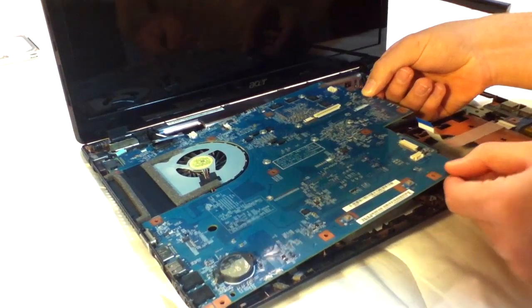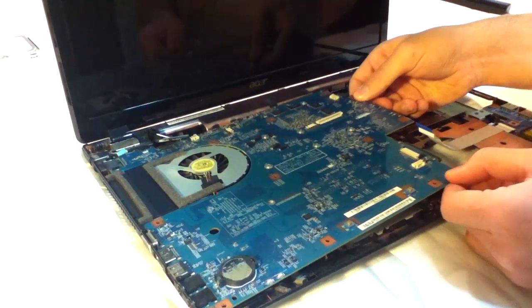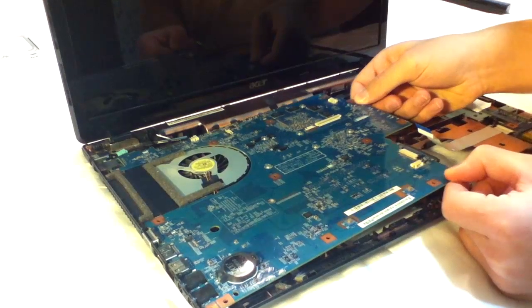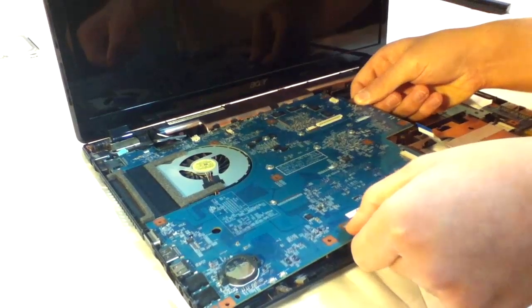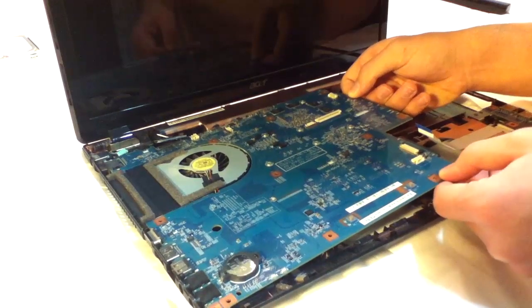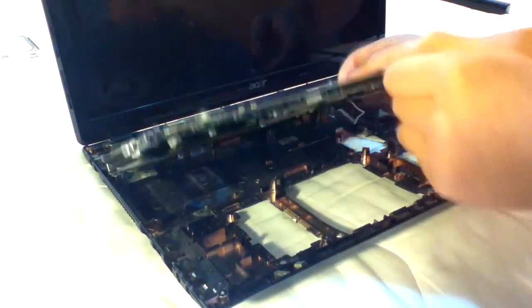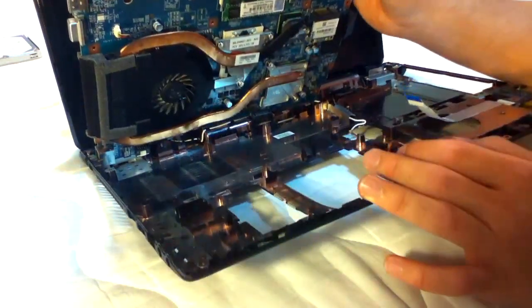Okay, so here we go. Want to make sure I'm not pulling on anything. Okay, and here it is.